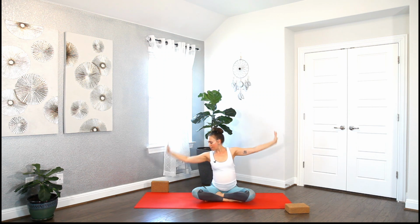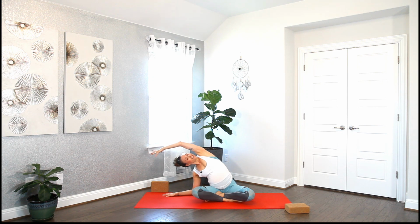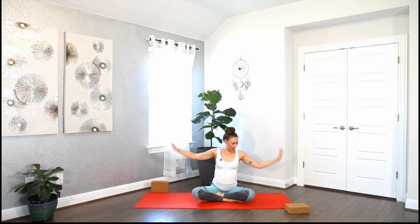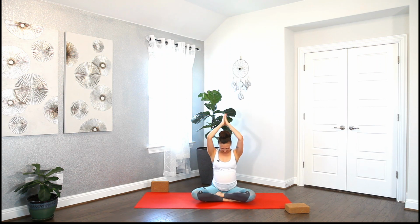One more each side, palm down. Maybe this time your body is inviting you to go a little bit deeper. Maintain both of the sitting bones on the mat. Inhale. Exhale, lift up, take it to the other side. Breathe in fully, exhale completely. Inhale lifts you up, exhale hands to your heart.